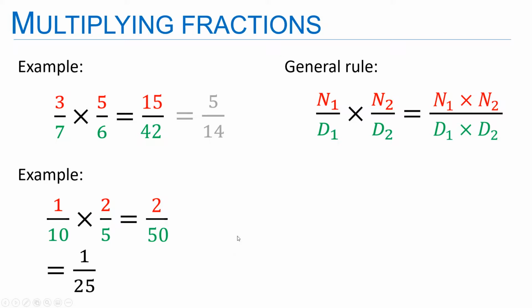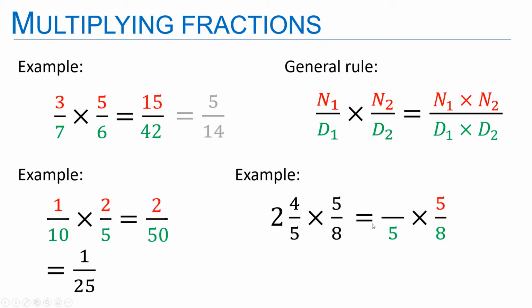Now this rule works when we have just fractions. It will start breaking down if we look at mixed numbers, like 2 and 4 over 5. And this is also a bit more difficult to visualize using squares. Not impossible, but it's more convenient to try to stick to our rule now that we have it. So what do we do about this? Well, we can turn this mixed fraction into just a fraction of 2 integers. So what we're going to do is we copy the entire expression, but now we want to turn this mixed fraction into just some number over 5. How do we do that?